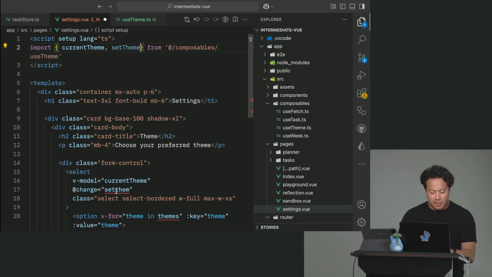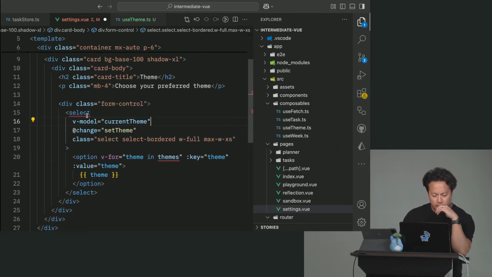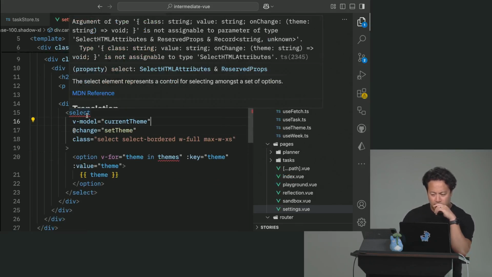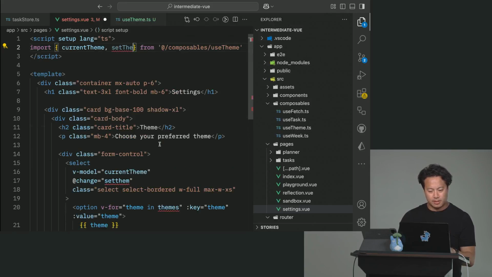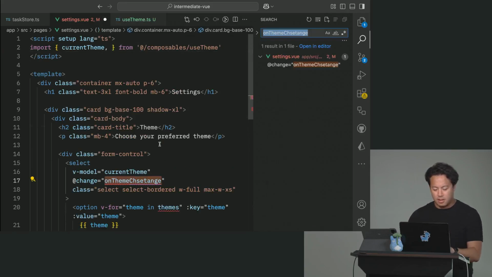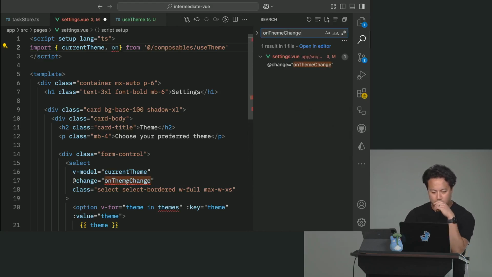So we need to set the theme every time the select thing changes. And then why is it yelling at me now? Theme string is not available to parameter. What did I forget? On theme change. Yep, that did not exist though.